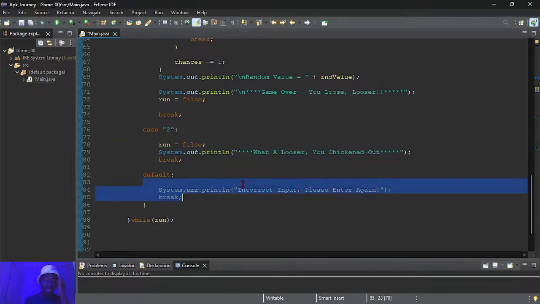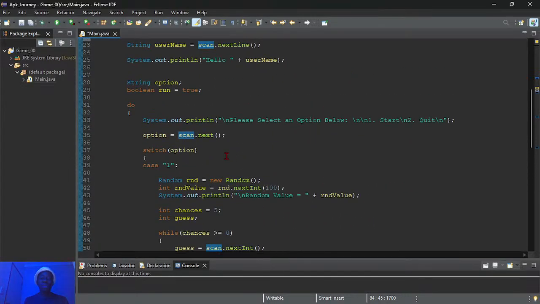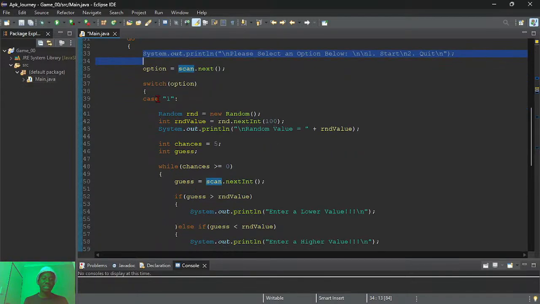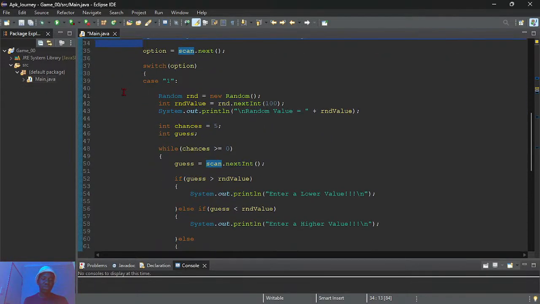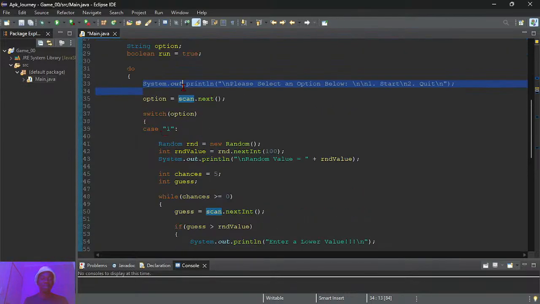In this case, it will tell the user they entered an incorrect value, please enter again, and then this statement telling the user to select an option below will reappear. So until the user enters either one or two, it will keep on appearing.